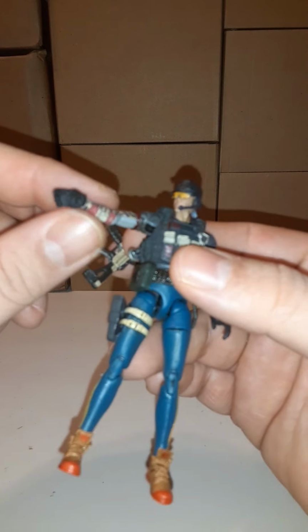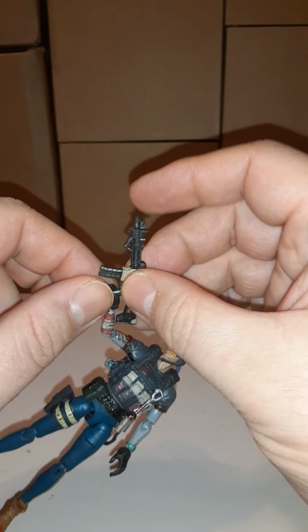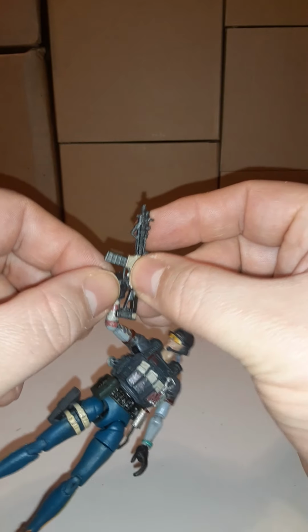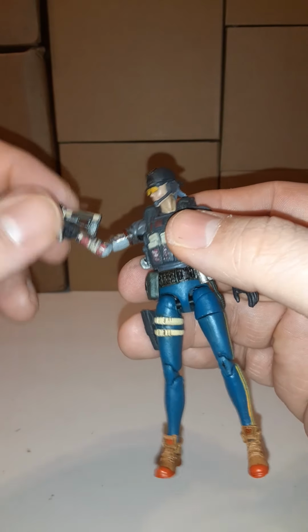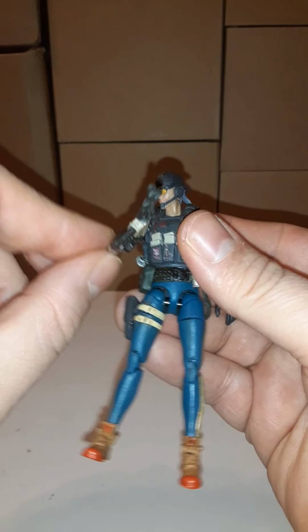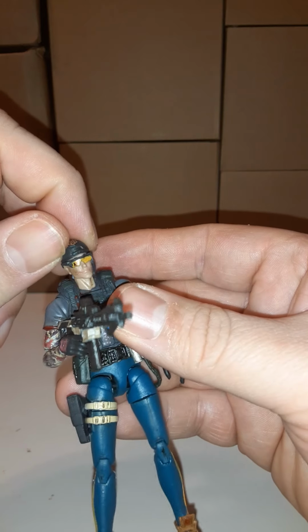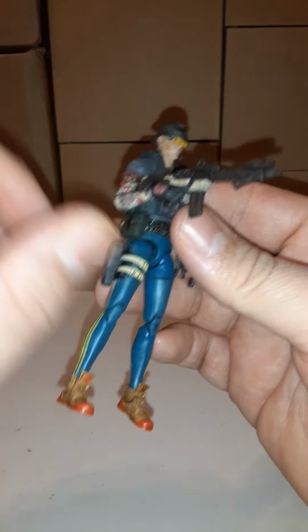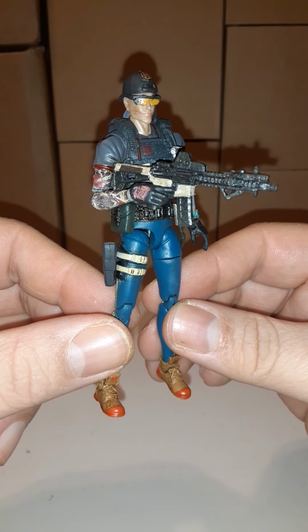So I'll go ahead and move that, and we'll try to put his assault rifle in his hand. Don't worry about it, but maybe one day the moisture of your hands or the salt of your skin may affect those decals on his arm, or rubbing on his weapon. So you might want to be careful if you want to keep your figure in a nice looking shape. He does hold his assault rifle pretty good.